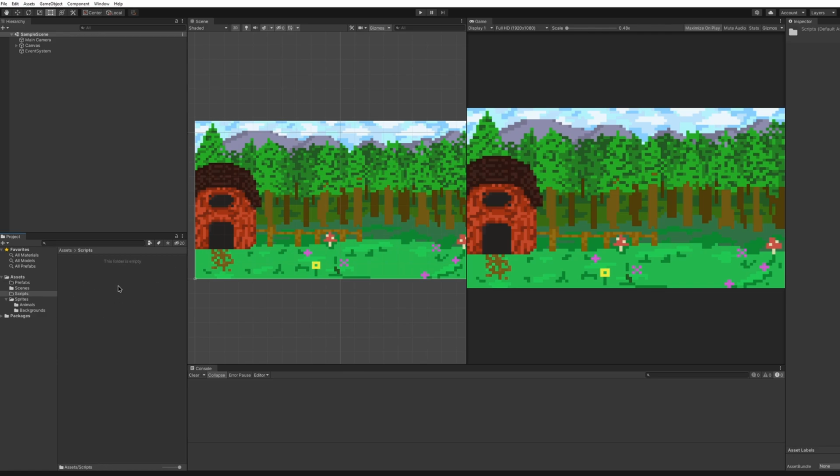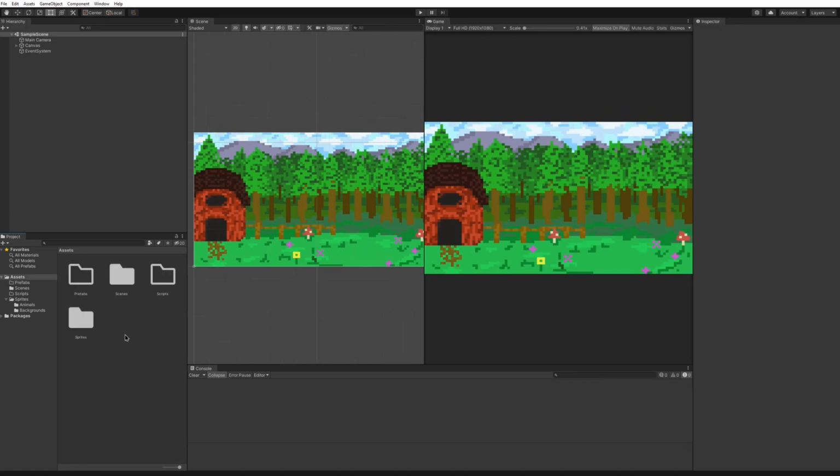Scripts are going to be all of our code that runs the game. For now, we don't have any, so it's just going to be an empty folder, but we'll get right to writing some scripts very soon. And then prefabs are just going to be our animals that have scripts and stuff on them. So as you click on different animals and new ones spawn, then a prefab will be spawned in as that animal.